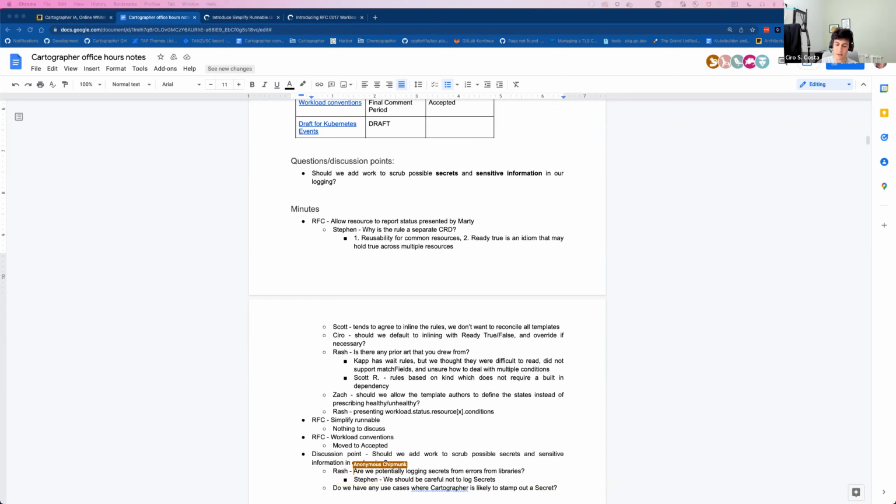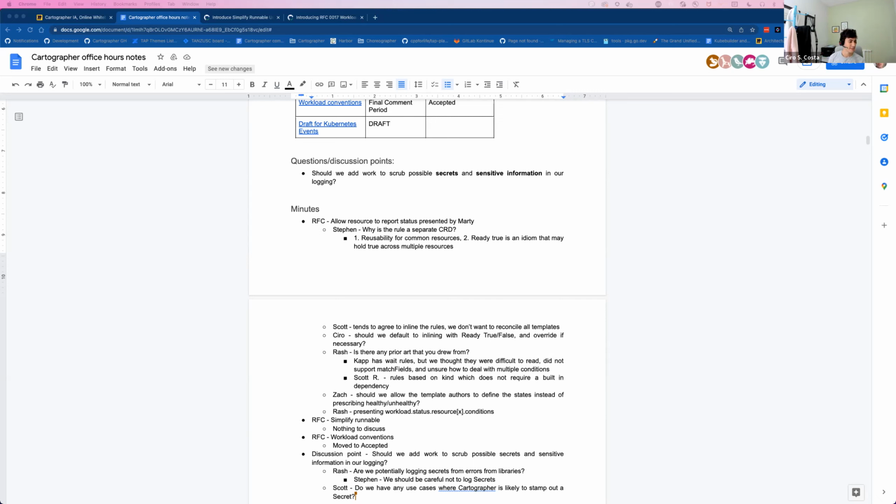Sorry, I was going to say the only use case I can think of is a secret that's like a placeholder that's going to take some data later on. Like with secret gen, you can have those placeholder secrets for registry credentials, or something cert-manager related. But then again, in that case there's no data there.